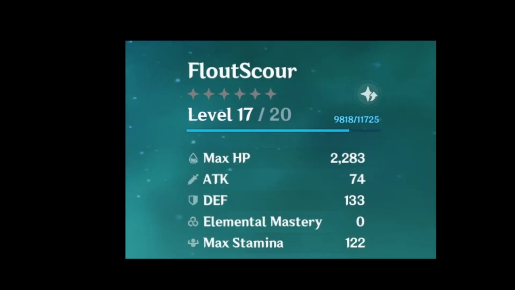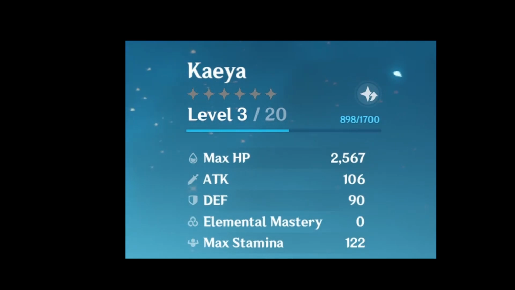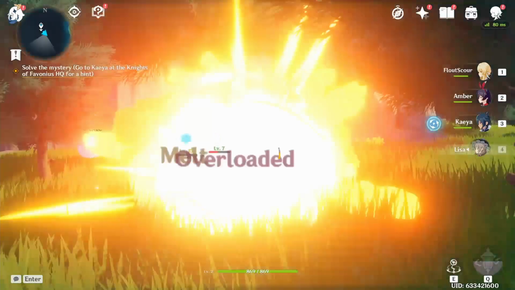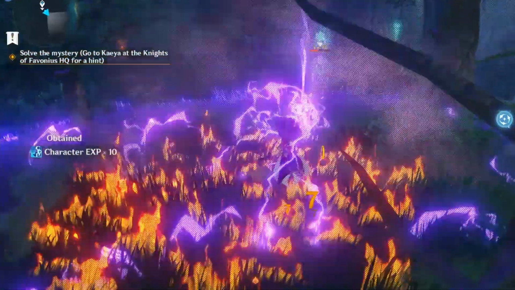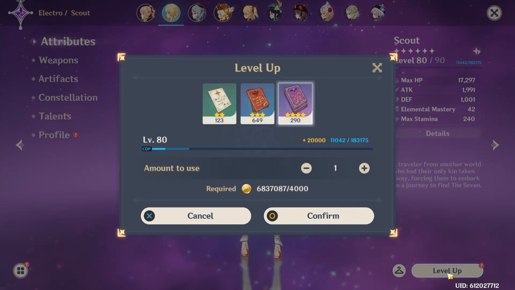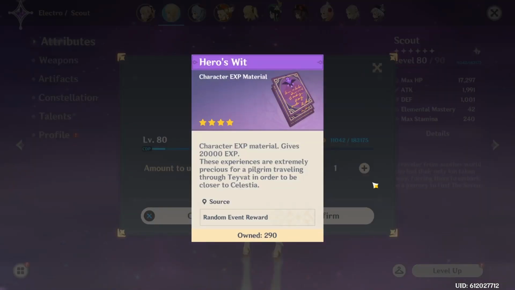The second experience system is Character EXP. This is unique to each character and governs their base stats. There are 2 main ways of gaining character EXP. You get a small amount from defeating monsters, or you can level up using materials from the character screen. There are also a few quests that give character EXP.